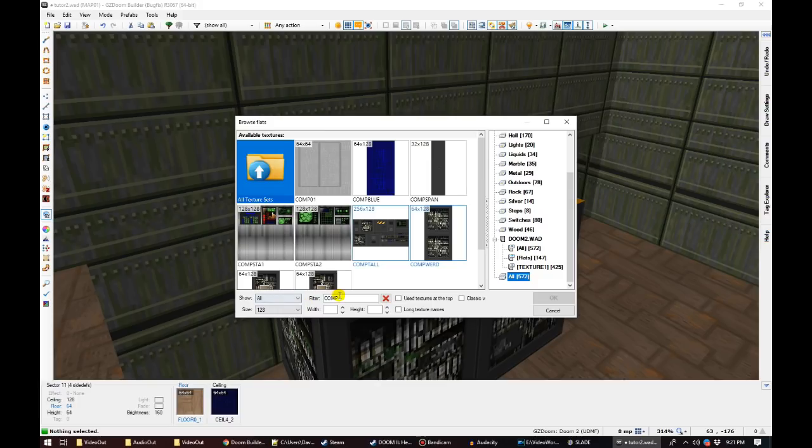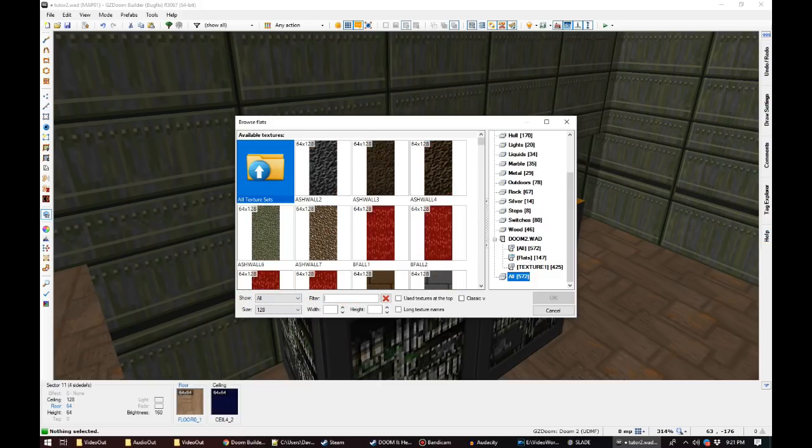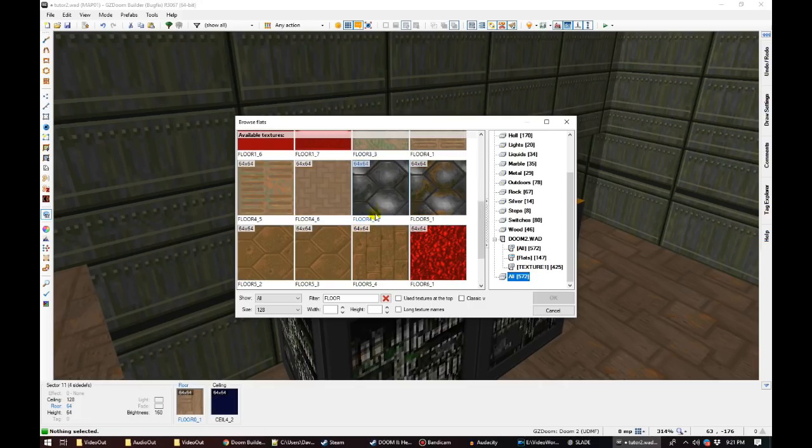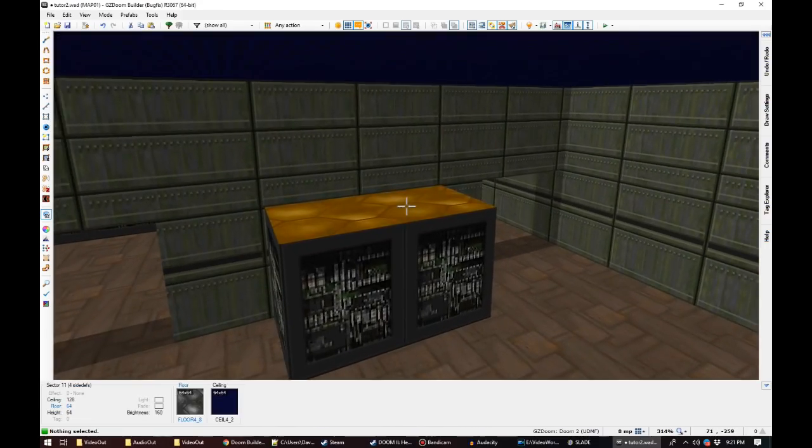I can't even remember. Oh, flats and textures, by the way. In the original Doom, they were stored differently. That is, textures that go on floor and ceilings are flats. Textures that go on walls are textures. As far as GZDoom is concerned, it doesn't care. It can apply both to both, as long as you're using UDMF map format. Let's see. So let's just use something called floor. Maybe I'll just use this hexagonal one again.